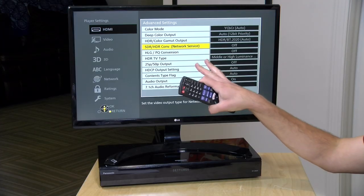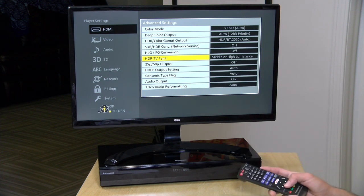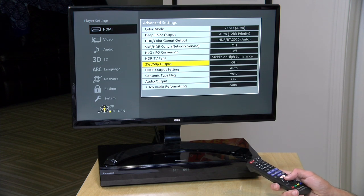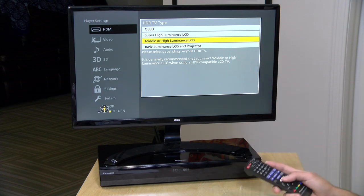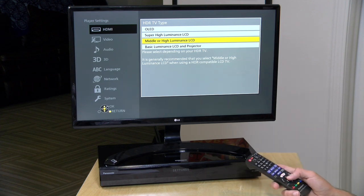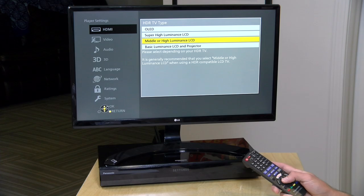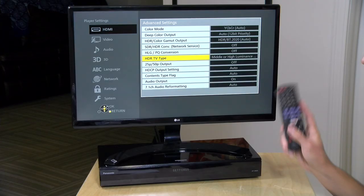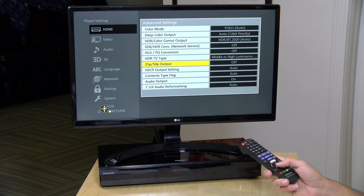There's a color mode option you might want to pursue for Netflix. I was finding that when using it upstairs, it switched into Dolby Vision and everything was playing back in Dolby Vision. I believe this option will turn off the HDR conversion for things that don't support HDR on Netflix. YouTube and Amazon were successfully jumping in and out of HDR as needed. There's also a neat setting because I have an OLED TV upstairs — it will optimize the HDR output for the type of TV that you have, so if things look too bright or too dark, you can adjust here.